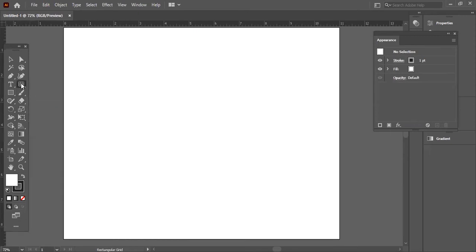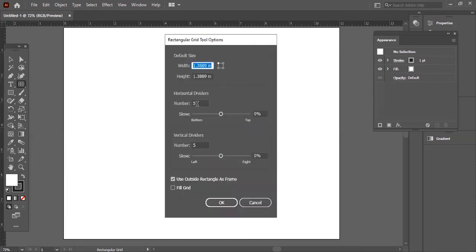Double click on that tool and put these numbers: number one as horizontal dividers, and we also put one as the vertical divider. With these settings, you click OK here.